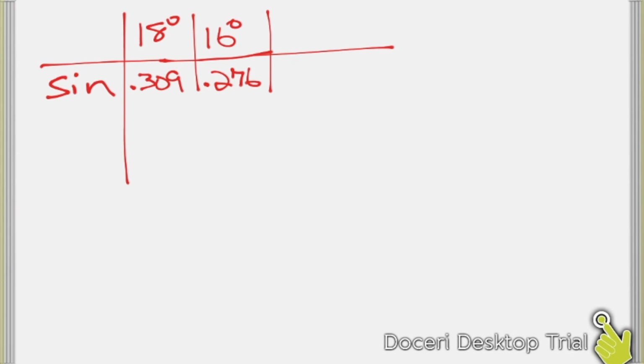And then you have to answer the question of what are each of these approaching. So as you're getting closer to 0 in the degrees, what is the sine values approaching? Then what are the cosine values approaching? Then what are the tangent values approaching? So on this one, it's just a lot of plugging in your calculator, writing the values down, and then just telling, is it approaching 0 or is it approaching 1? Okay, so hopefully that clarifies that.